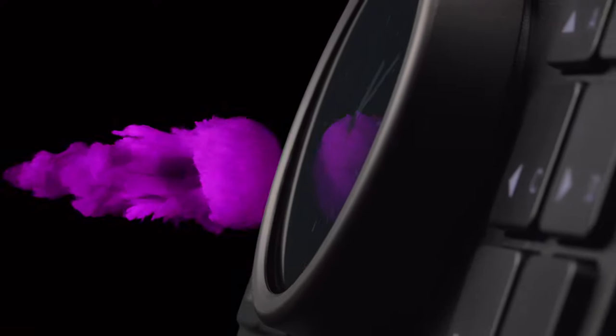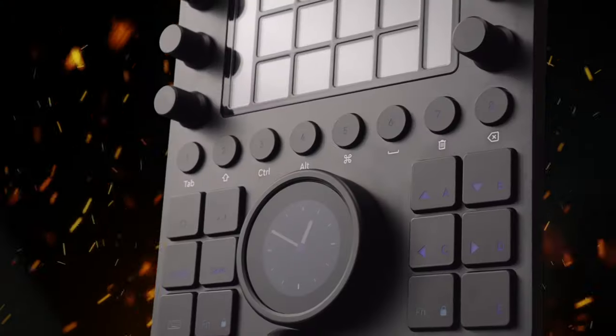So I'd say a Loupedeck, definitely a want and not a need, but if you have a use for it and you have the funds, you won't be disappointed. It's got a great build quality and the app's super simple to use and customize all your different shortcuts. It gets two big fat unnecessary thumbs up from me.